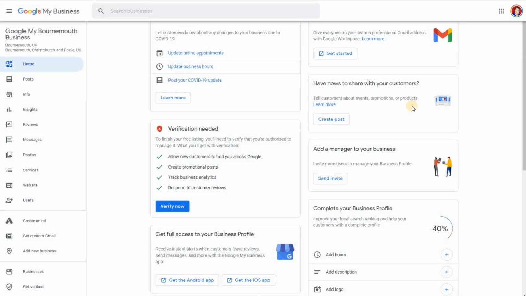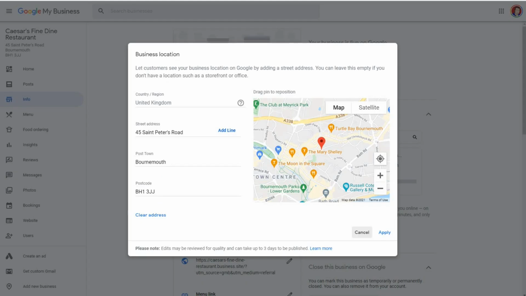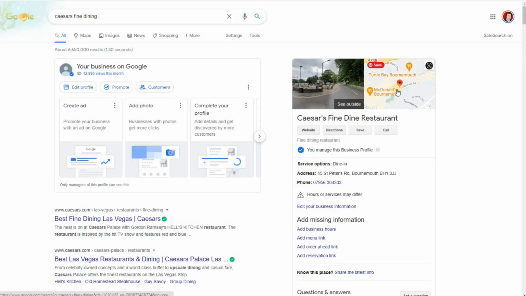And there you go, I've set up a Google My Business. So what are the advantages and disadvantages of this? Well, here we've got a business with the address in already, it's being verified. Now if I wanted to change that to say I'm not going to be open as a business, then I'd need to clear the address, and then I'd be able to change it to an area. So the advantage, of course, is that people can see me on a map.